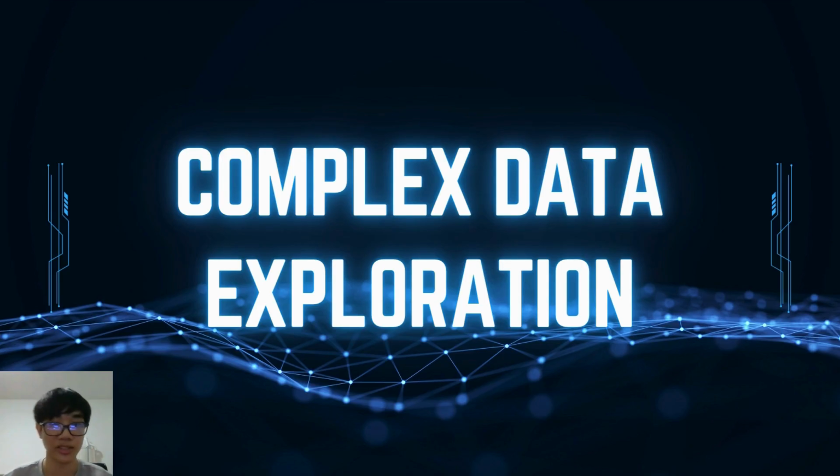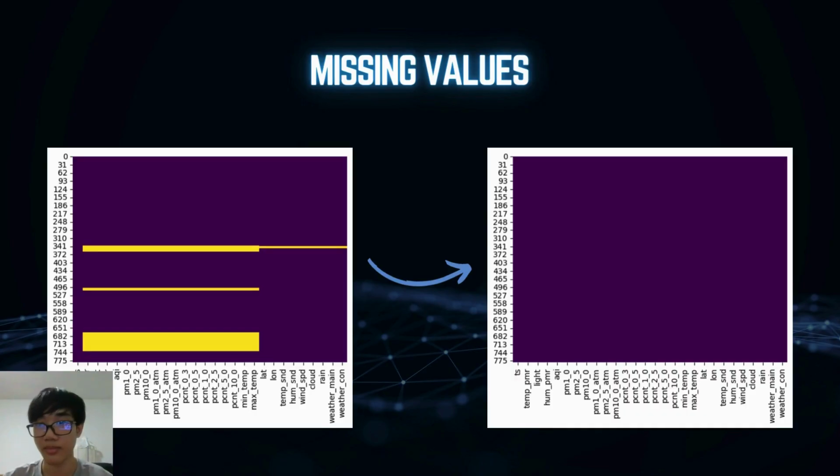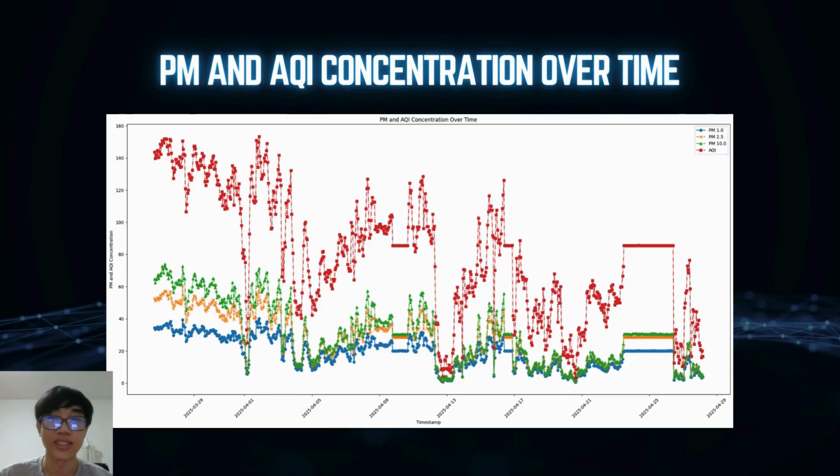Now for our exploration, you can see that sometimes our KidBright board might not work well, or maybe it's a database issue or a Wi-Fi connection issue. There might be some missing values that we have to pre-process. And since it's a time series data, a line graph is quite essential to visualize the trends.